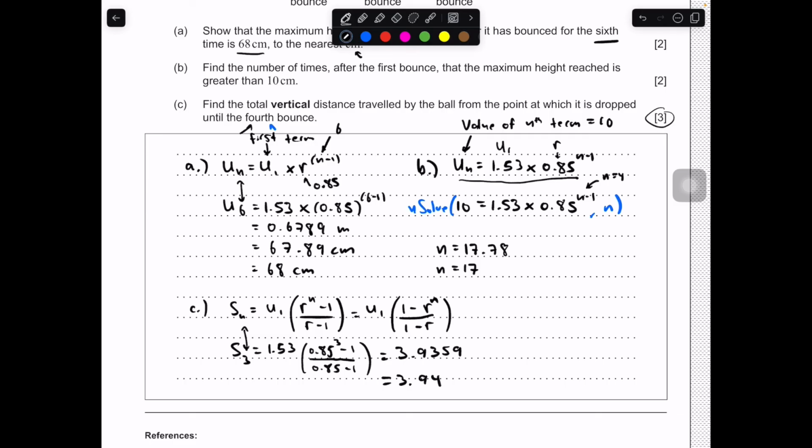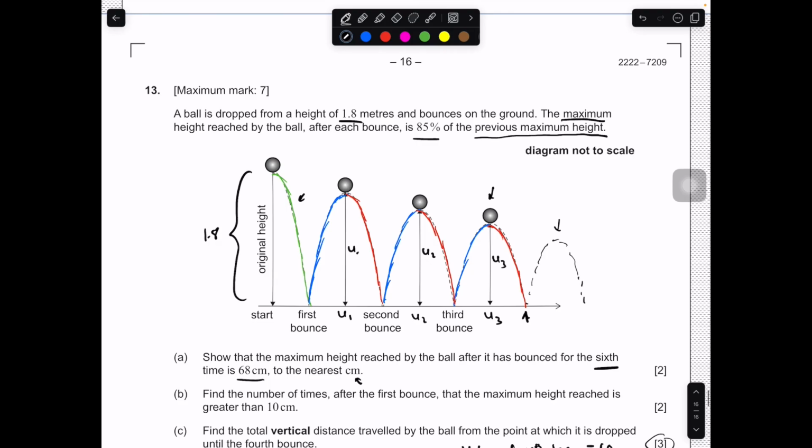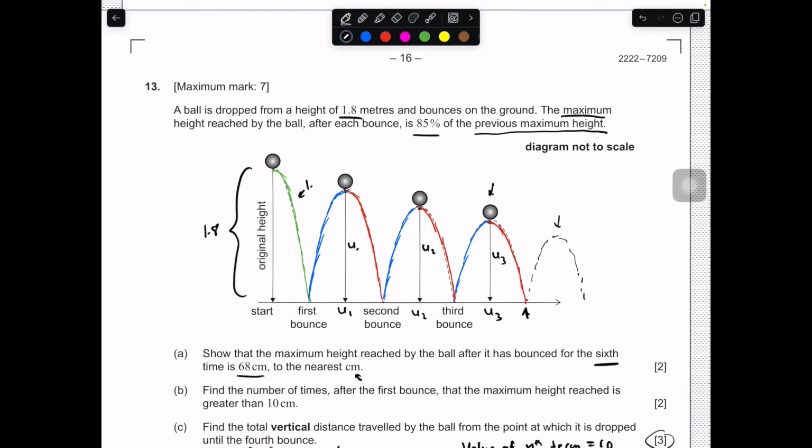Okay, 3.94 meters. And just looking back here, just to get a conceptual idea, this initial drop height was 1.8, and then the sum of the heights of each of these is going to be 3.94. But really, that's just the vertical height on the way up. So that is equal to 3.94, and then on the way down, it's also another 3.94. So a lot of pieces to potentially maybe trip you up in some kind of way. And to be honest, it did for me the first time I read this.